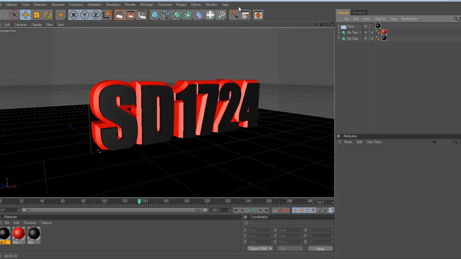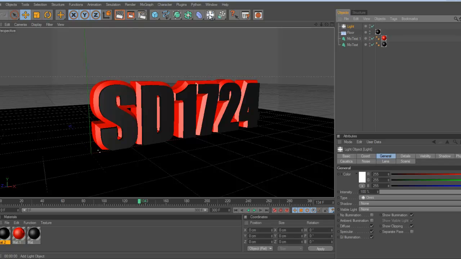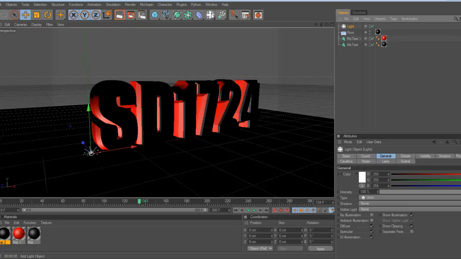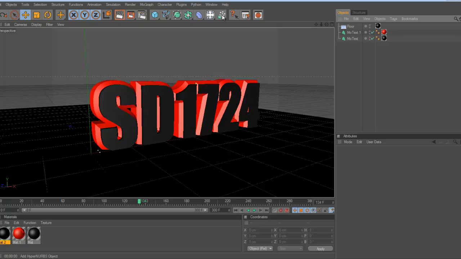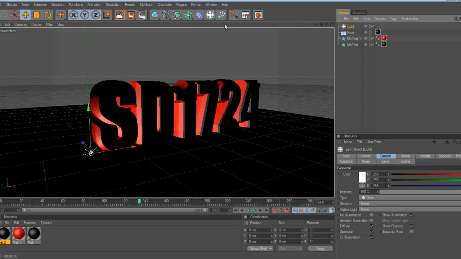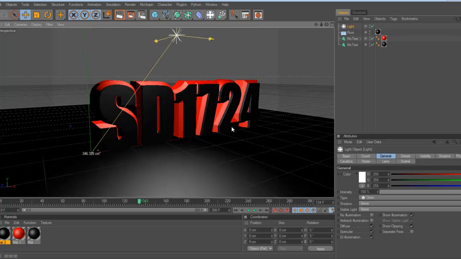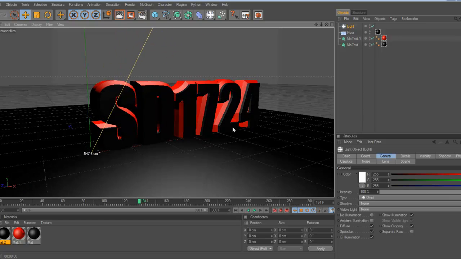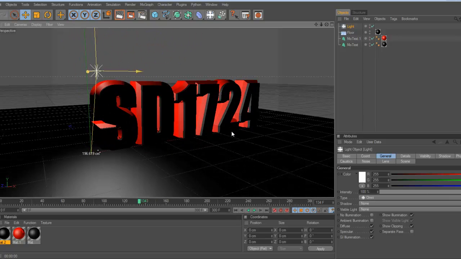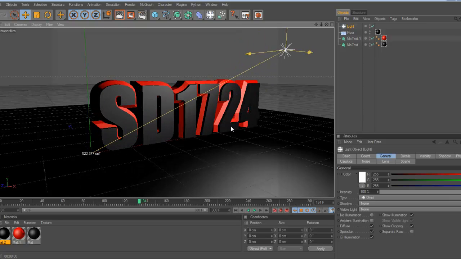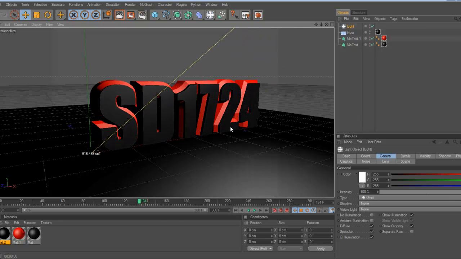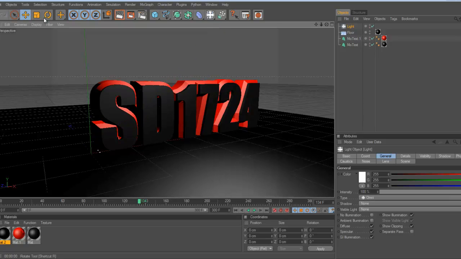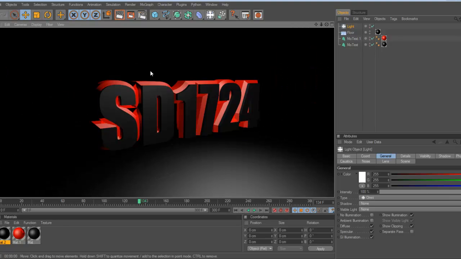So another thing you can do to make it look a little bit more 3D, glossy or effect. Just come here, get a light. Now you're gonna want to kind of bring the light somewhere up above it, and I would say to one of the sides, but kind of like right up there. Mine's about 500 diagonal, I guess. Now when you render that out, it'll look a little nicer. So yeah, that's pretty much it.